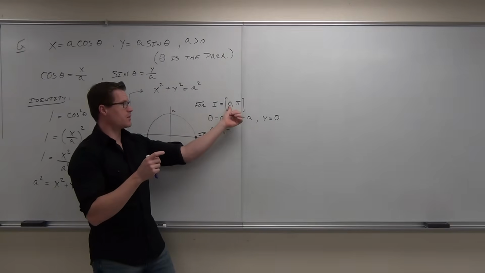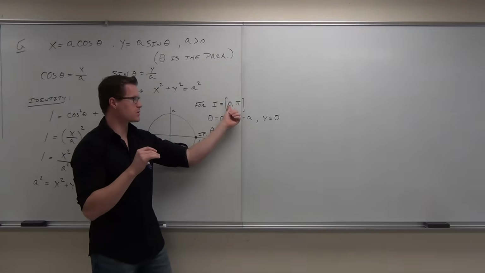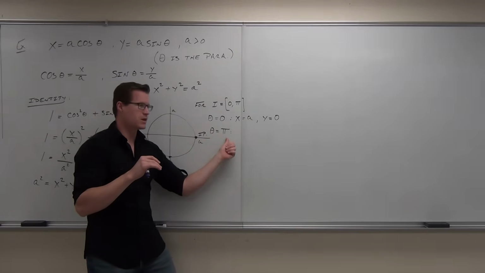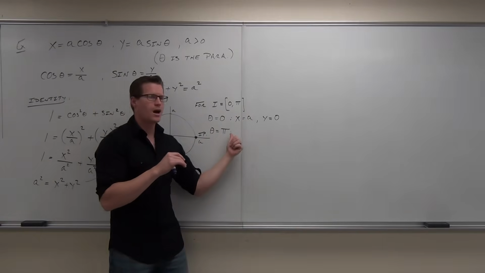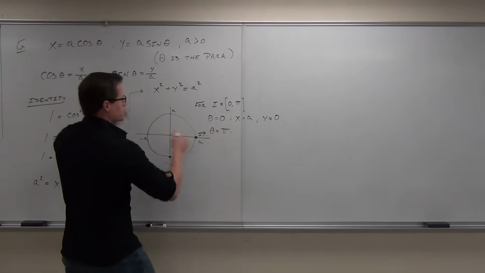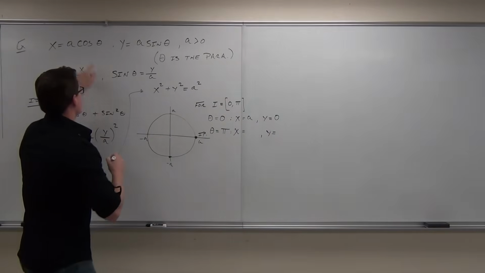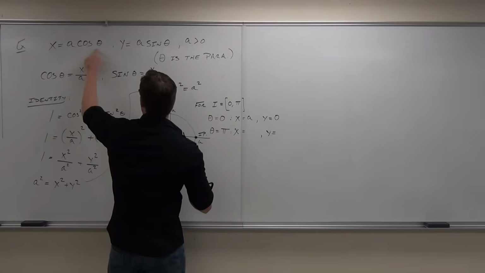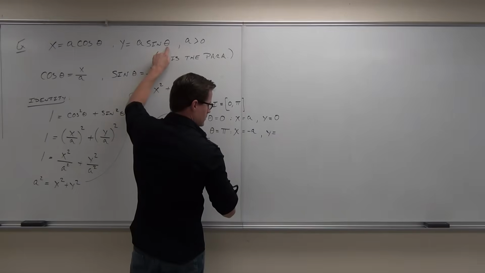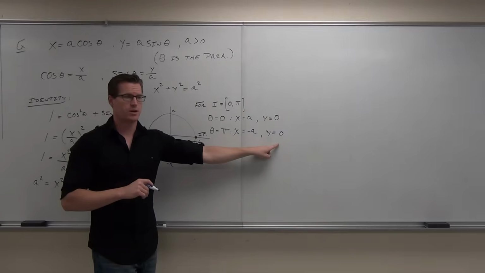So, hey, you know what? Theta goes from here to here in order, in that direction. So it starts at 0, therefore this is my initial point. It stops at pi, therefore if I plug in theta equals pi to my parametric equations up here, I'm going to get my terminal point. So let's do it. If I plug in pi, let's do our x first. How much is cosine of pi? What's negative 1 times a? How much is sine of pi? 0 times a? Is this also on our graph somewhere? It better be, otherwise you did your graph wrong.